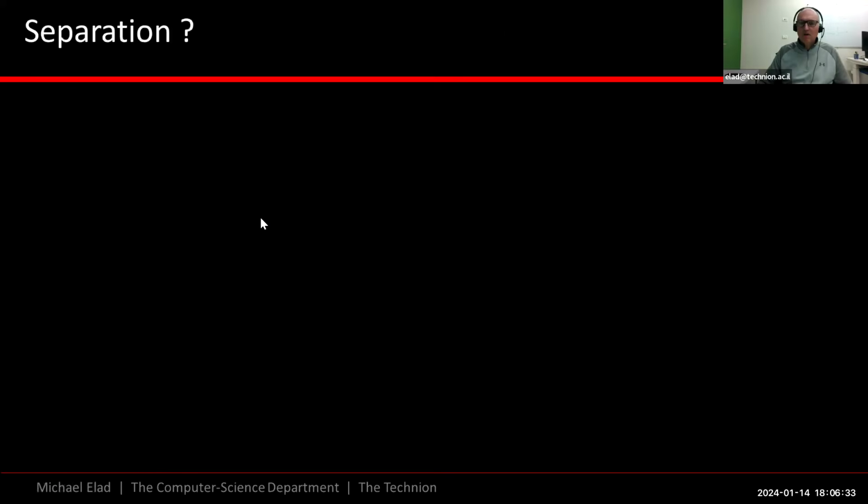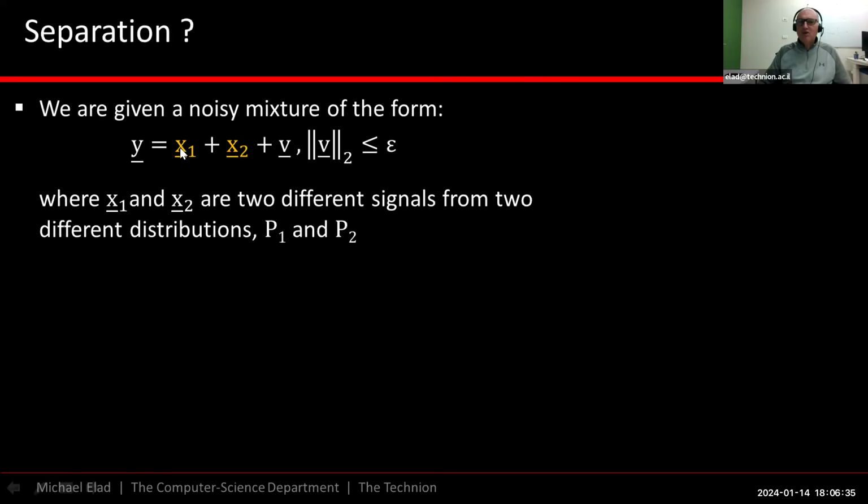Good. Separation. Suppose that you have a mixture of two signals, X1 and X2. A mixture means you get their sum, their mixture. You know what? Someone adds even noise to them, and you are trying now to break them apart. Now, X1 is coming from P1 distribution, X2 comes from the PDF P2. Can you separate the two? This is known as morphological component analysis.